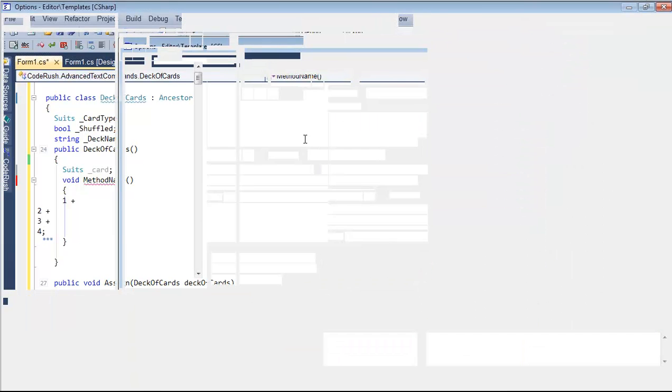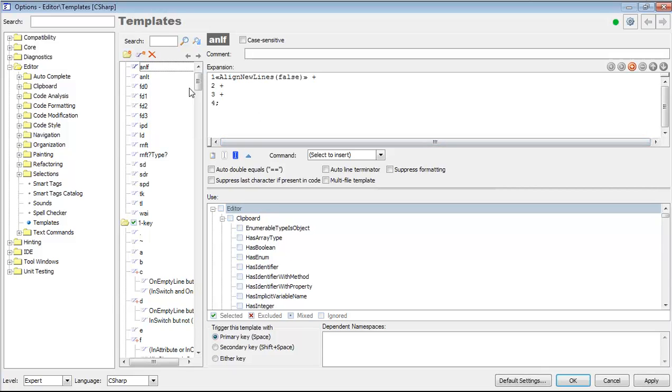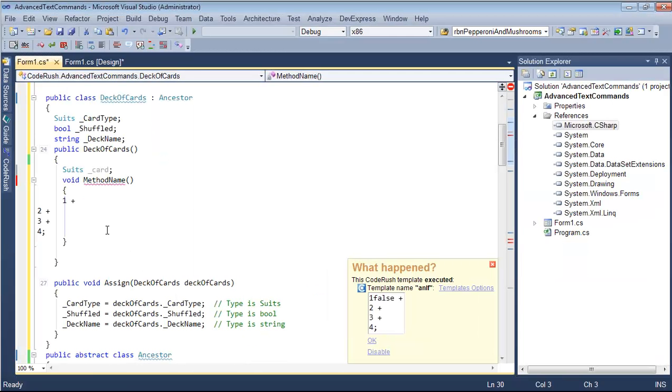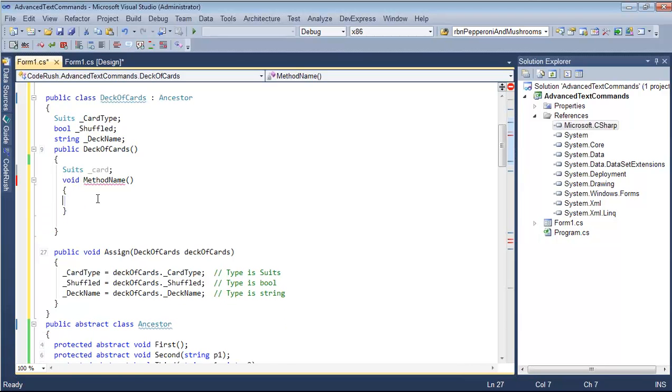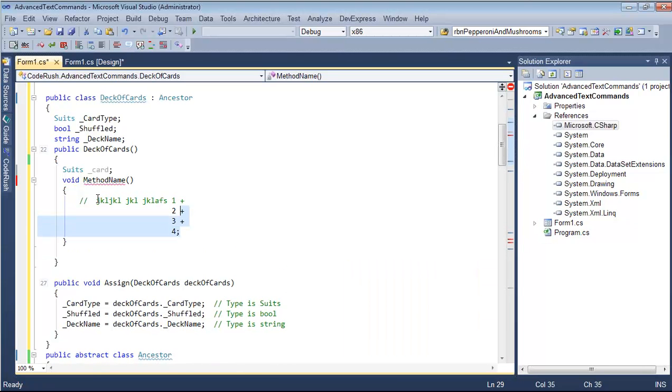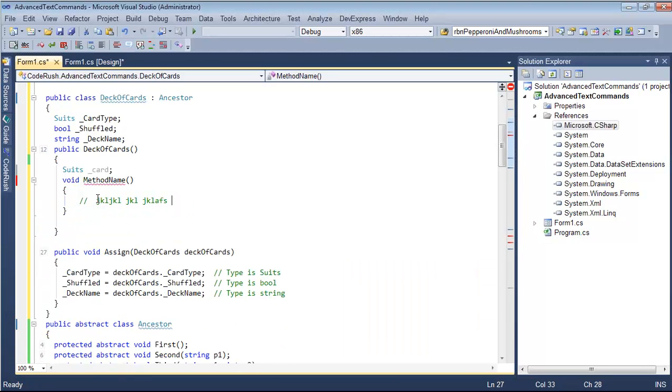It's simply the same template in both of those. There's the false and there's the true. So it's just changing what it's passing in here. So you can see what happens. The new lines are going to be aligned to wherever I am, and the other ones will not be. I can even come way out here and type in that align new lines true. There you can see how they all line up, and then align new lines false like that, and then we come back over here.